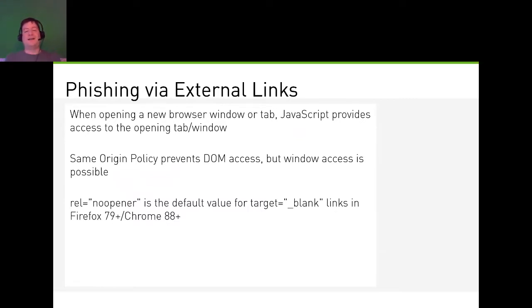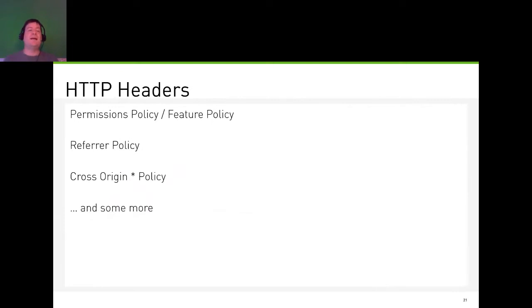But thankfully, there are not only new threats, but new countermeasures like rel equals noopener, content security policy against cross-site scripting, SameSite cookies against cross-site request forgery, and there are more HTTP headers being added to browsers to make them even more secure. For instance, feature policy, or now its successor, permissions policy, which basically restricts which JavaScript APIs a website may call, and referrer policy, which determines in which HTTP request should include which parts of your referrer. Recent Firefox versions also limited the amount of information that's leaked in the referrer when you do a cross-site request.